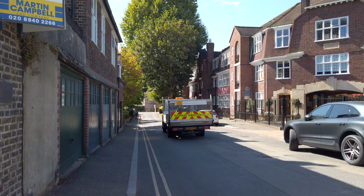Isn't that bridge beautiful? It's one of my favourite spots in Richmond. Lots of benches as well, so you can grab a sandwich or bring your own packed lunch. Come and sit here. Obviously, another reason Richmond's famous is for Richmond Park. I mentioned that earlier. If you want us to do a video showing you how to get from Richmond Station to Richmond Park, let us know in the comments and we can do that as well. Probably one of our biggest parks. Probably is the biggest park in London.